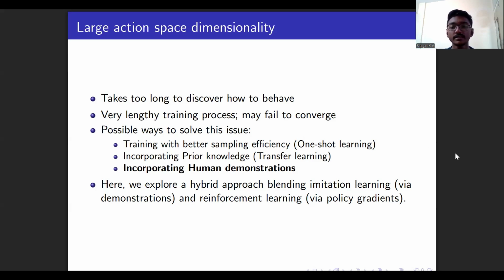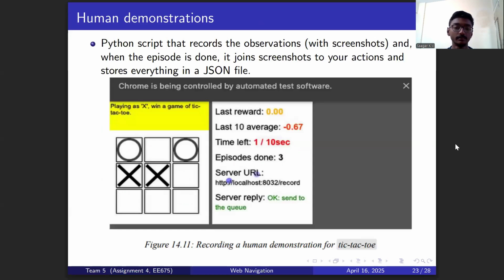So human demonstrations are provided as JSON files. These are basically the observations from the human episodes. Observations in the sense we can think of it as the tuples S A R S dash, which are basically used in the previously discussed methods, the actor critic method as well.